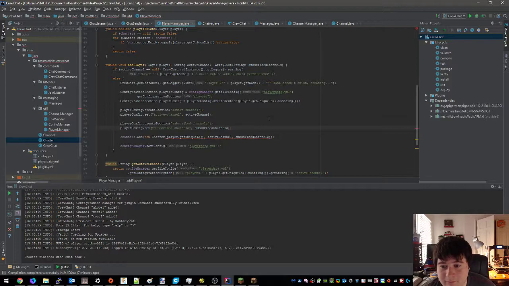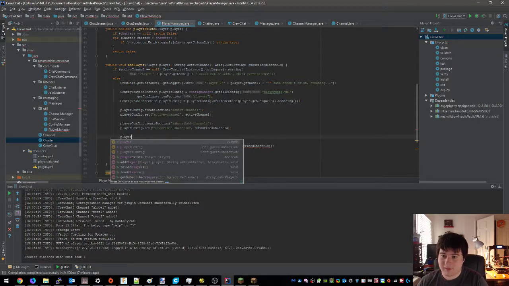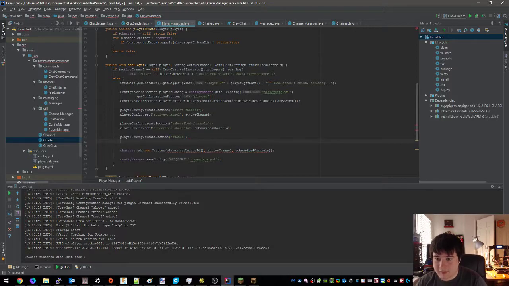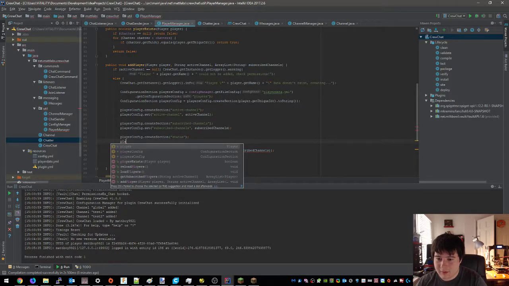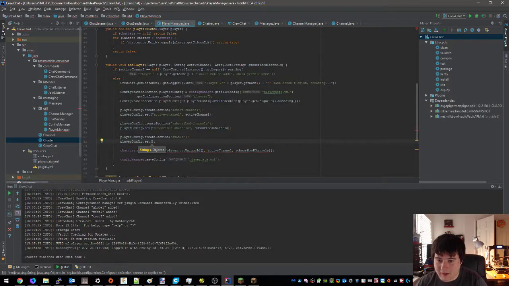And we need to do player config dot create section, and we'll call this status, and then player config dot set, and we're going to set status to no status.